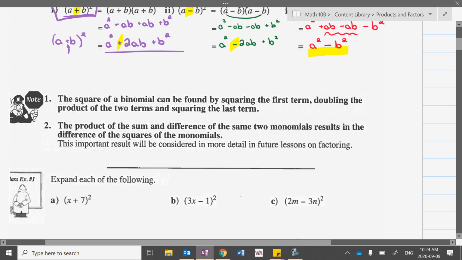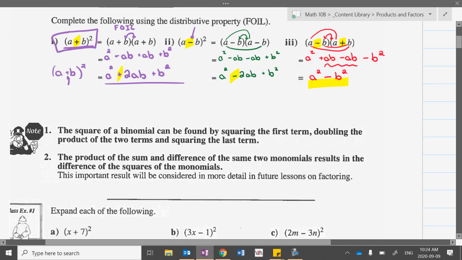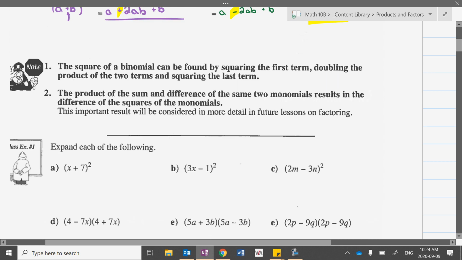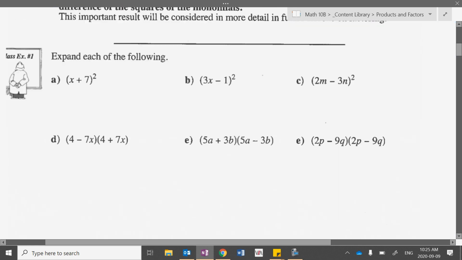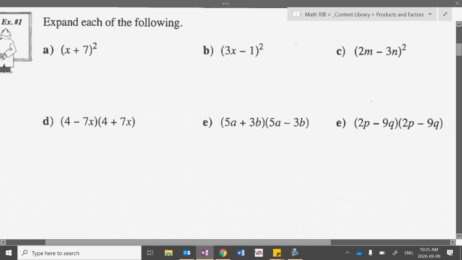This becomes much more important in our next unit. So in our first unit, we're multiplying. In our second unit, we're going to go backwards. And so when we're going backwards from the expanded form to our two binomials multiplying together, this subtle difference becomes even more exaggerated.